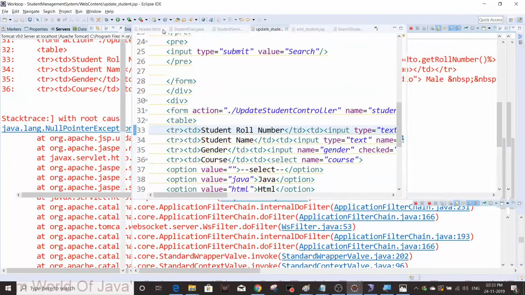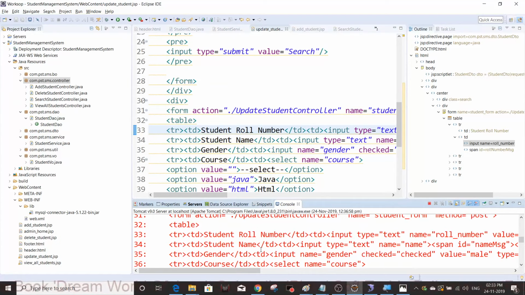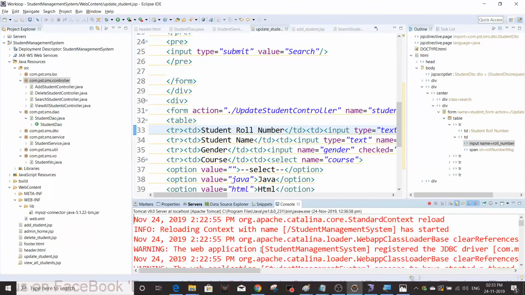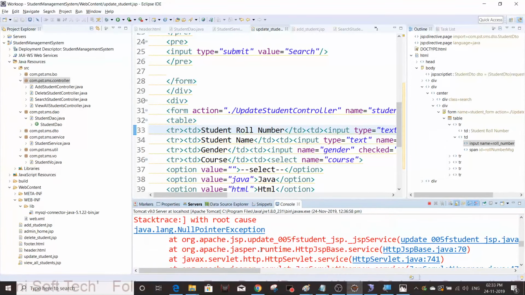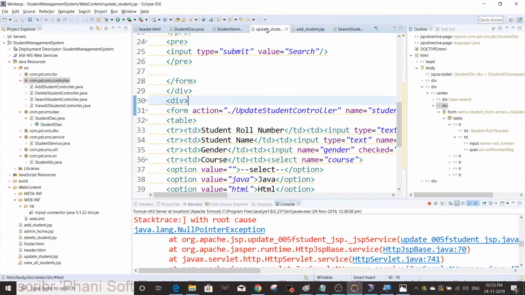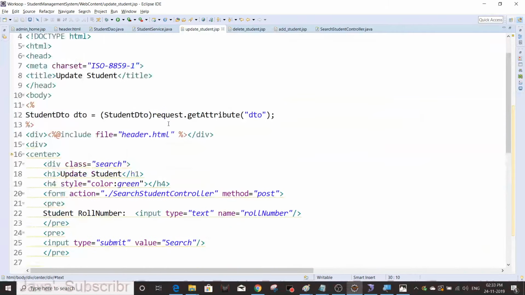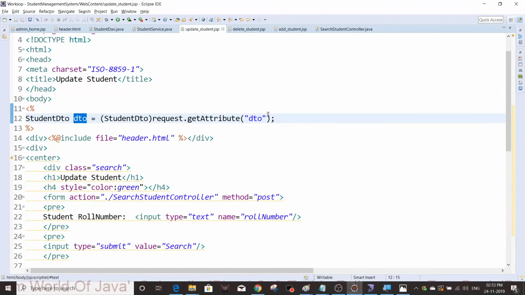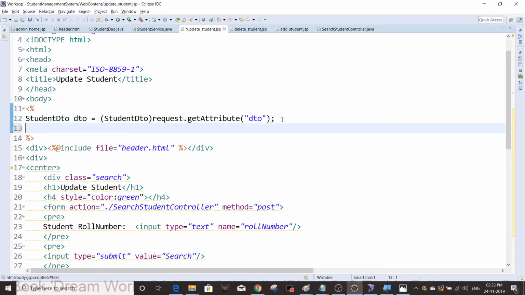Here they're mentioning line 33, right? What are the exception details? Null pointer exception. Okay, fine. The very first time it comes as null, guys. That's what I'm going to check.